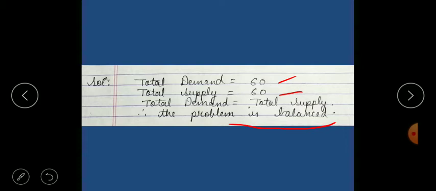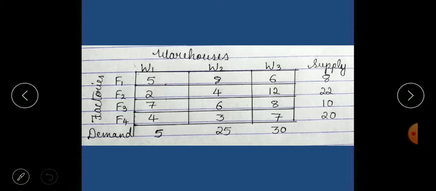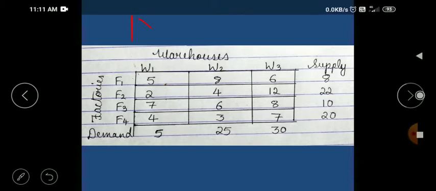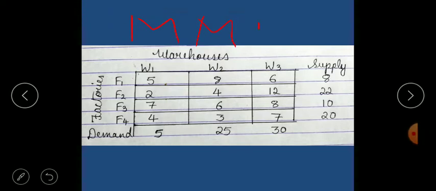Always, before solving a transportation problem, remember that you have to check whether the given problem is balanced or not. So let us concentrate on our given problem. Our given problem is this, just like how they will give you in a question paper. We are supposed to use matrix minima method or least cost method for this. So MMM or LCM, we have to use it. So when we are using it, what is it? Concentrate on the cost matrix.